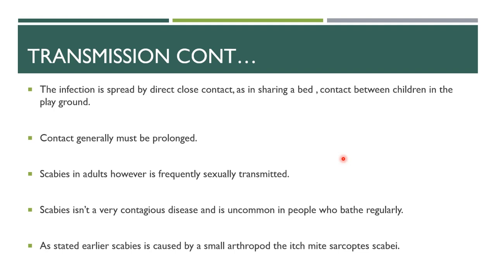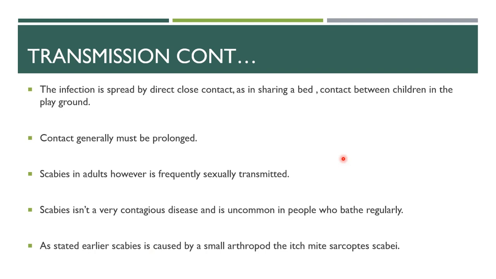Now, once the mite actually attaches itself, there are certain ways in which we can get this mite onto the surface of our skin. Infestation is basically through close contact. If somebody has been in very close contact with another who is infested, then they can get it, or through sharing of items like beds, like among children who are sleeping together. Prolonged contact in adults is mostly seen frequently in people who have sex with each other, basically because of the contact that they have.